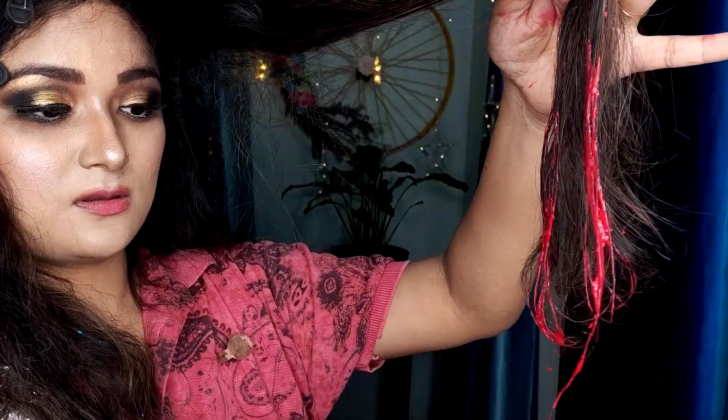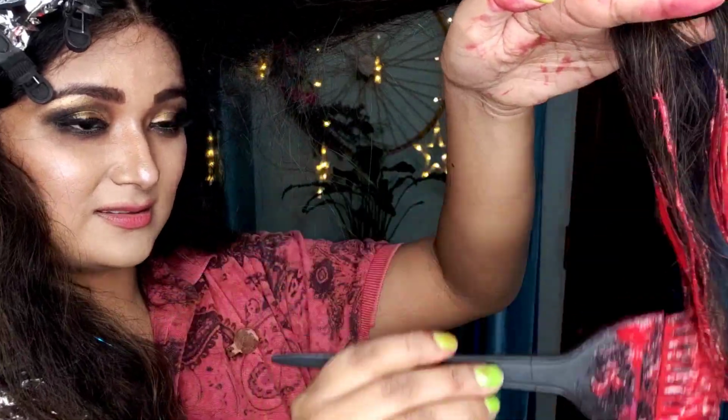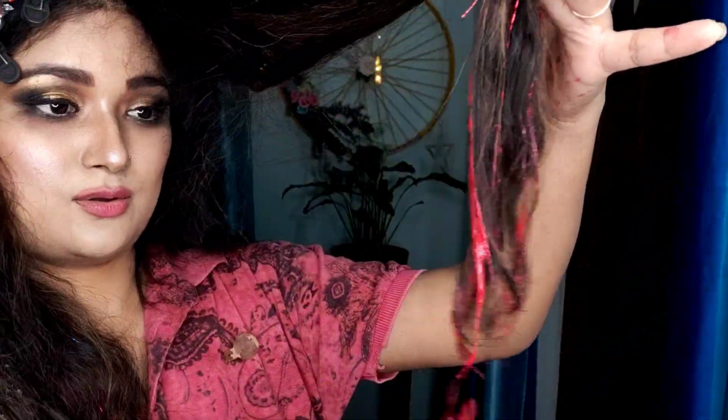See, taking a brush, taking a color, randomly coloring, this gives a shaded and ombre effect. This technique is good when you want to do ombre. I love ombre because whenever I'm bored of the color, when it's fading out or dried, then I can just trim the top of my hair.